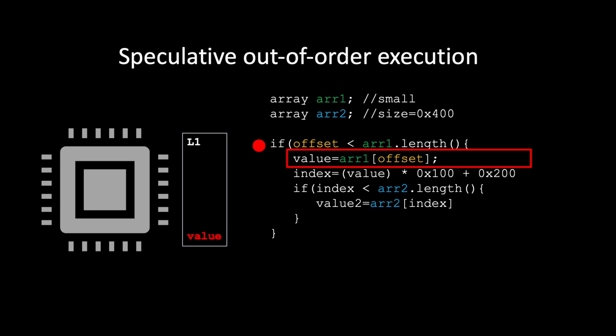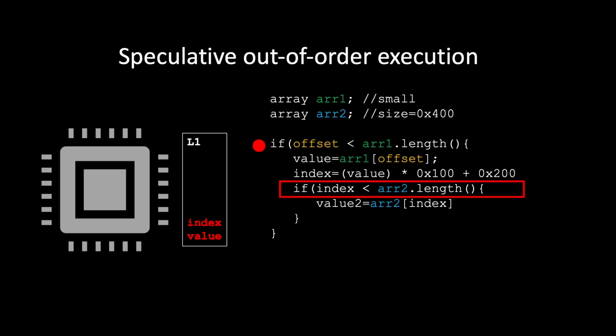So while the CPU is evaluating this, it does the speculative out of order execution and it evaluates value and puts it into its cache. It evaluates the index, which is basically based on the value which I took, which you can imagine can be either 1 or 0, so we're talking about bits here, and it multiplies 1 or 0 with 100, so that evaluates to 100 or 0, plus 200. So index is either 200 or 300 based on the value of the variable value. Then there is this evaluation whether index is smaller than the array 2. And in order to make this attack work, this also has to be in cache already.